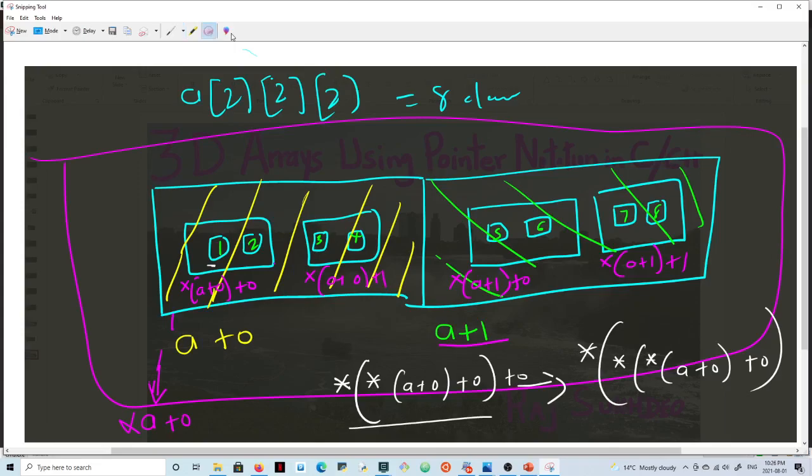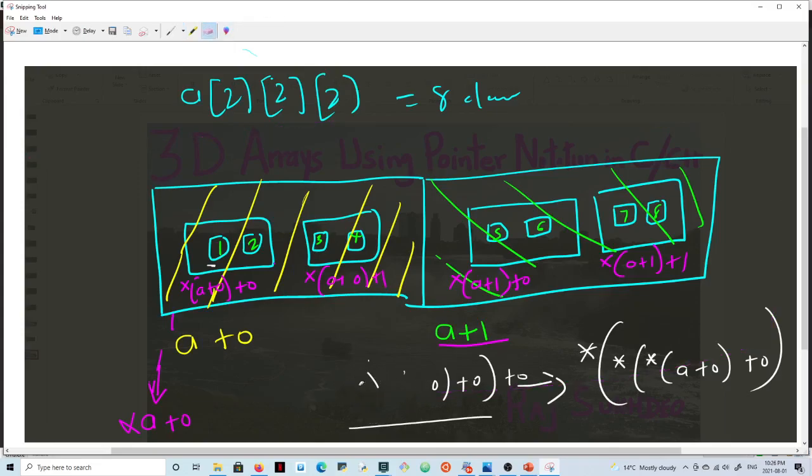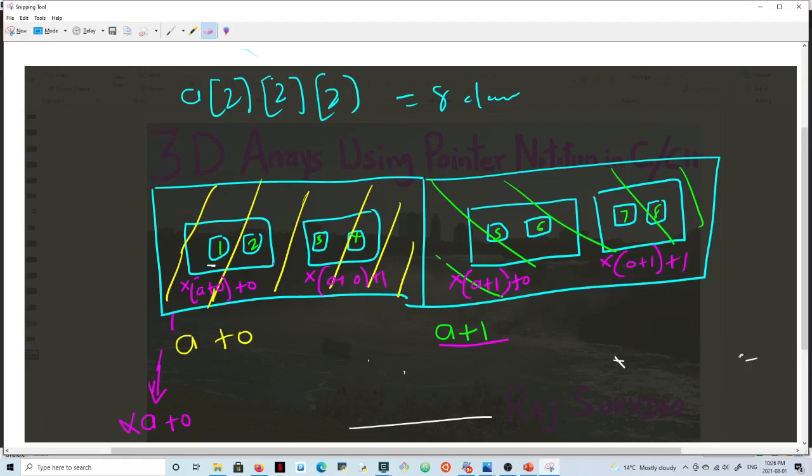Yes, so let me just rerun this for you. Let's go slowly with this. The first one, the array, I have a plus 0 plus 0.